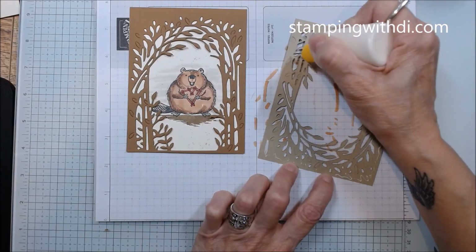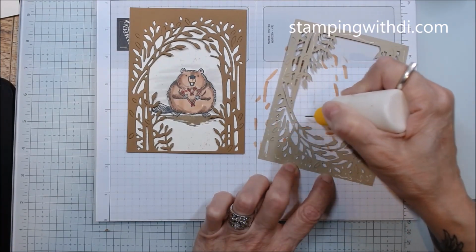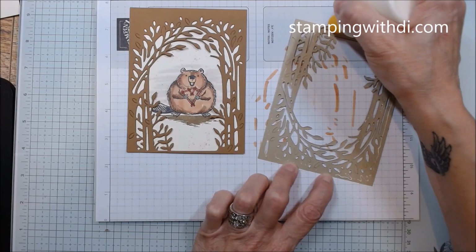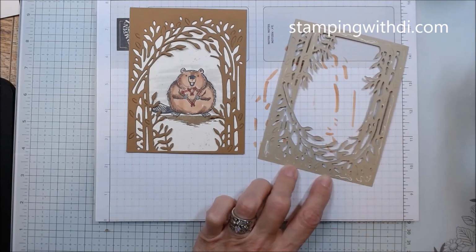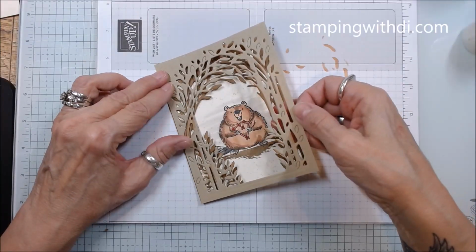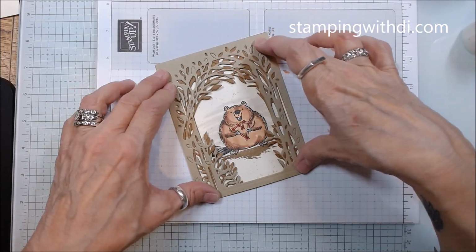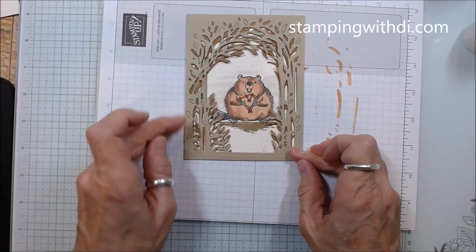We have so many things that would work with this, and you could just put a greeting and you wouldn't even need those other layers. But I had my little cute fluffy friends on my desk, and I thought, oh, the little beaver would be so cute. But the bear would be too. I think the bear would look really cute in this. We have that little pickup truck, that would look kind of cute in there as well. All right, so look how fun that is. He's inside this little burrow here.